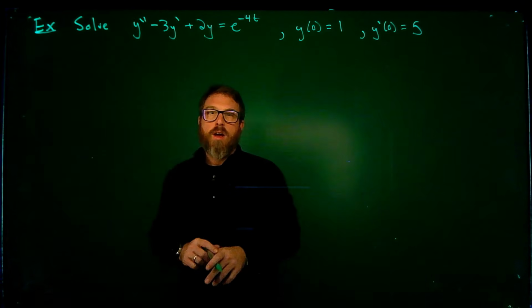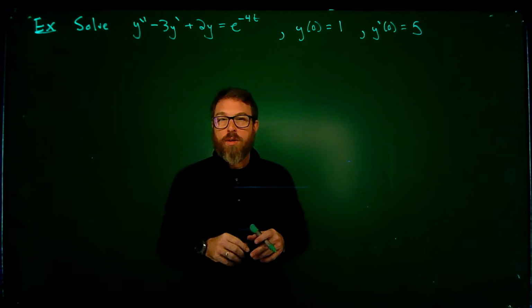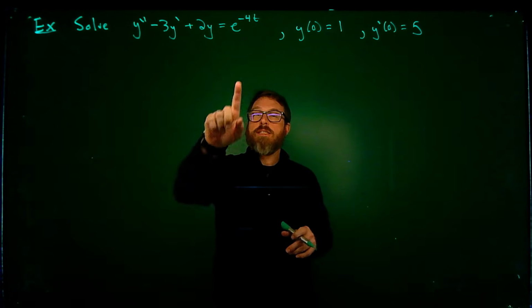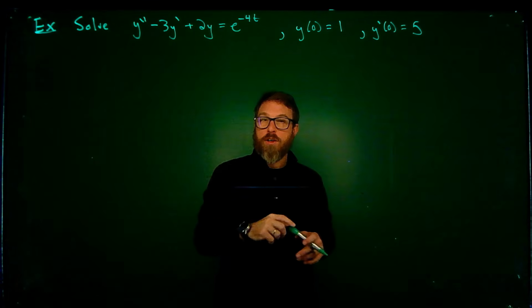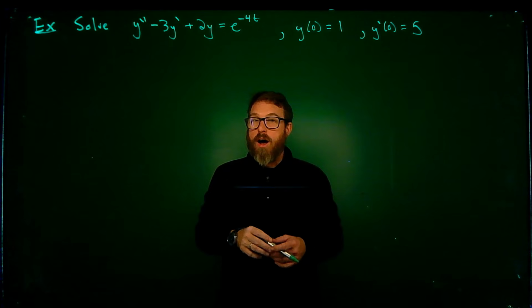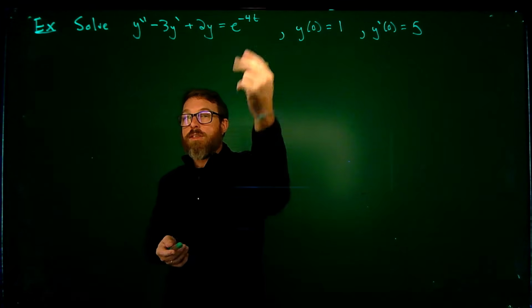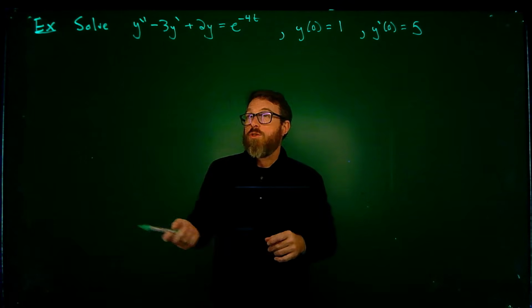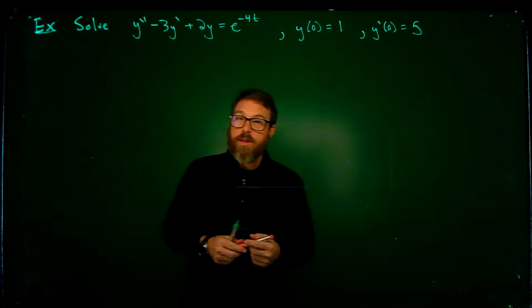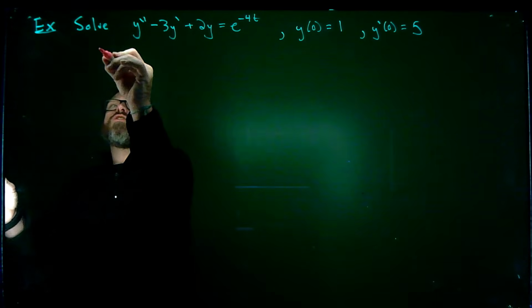All right, so let's do another example to finish this up. Here's our last example. I want to solve a second order linear differential equation that is not homogeneous, so now it's equal to a function. And I just want to show you that using Laplace transforms, the method doesn't change even if it's second degree and even if it's not homogeneous. So first we're going to apply the Laplace transform, solve it, apply the inverse Laplace transform, and we're going to be done. So let's do the Laplace of both sides.